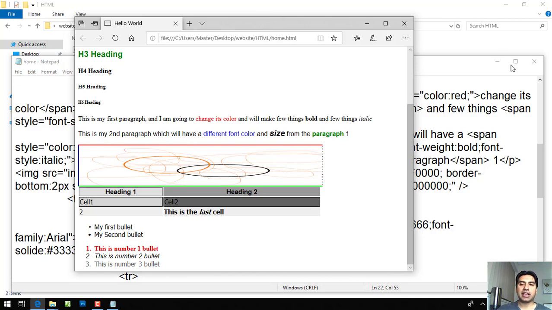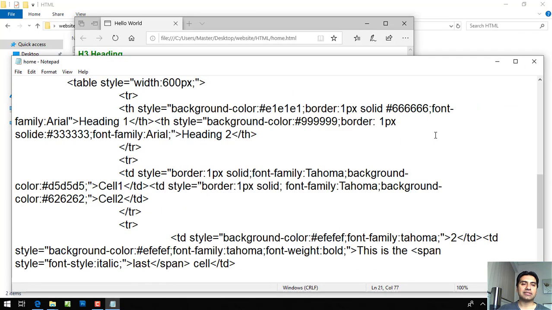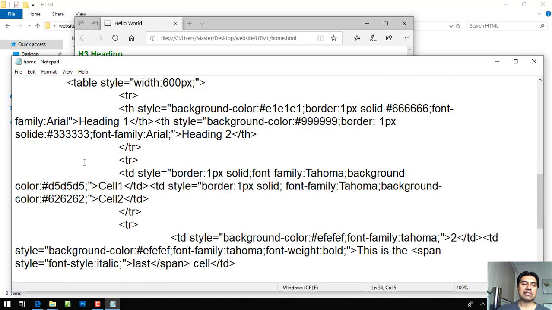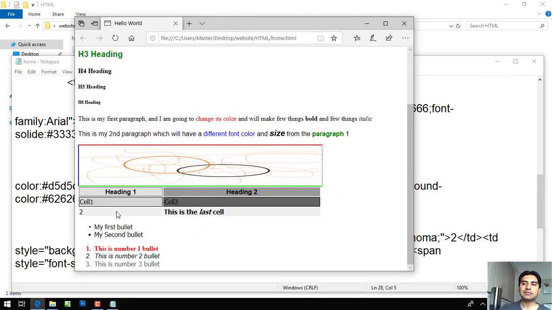Then we added tables here, table and cell. So the table has a starting and a closing tag. A table has 2 sections. One is a row, and the information comes in rows as heading, the TH tag, which is the heading tag, and the TD tag, which is the data tag. So the data information we put in this tag is called cells here.